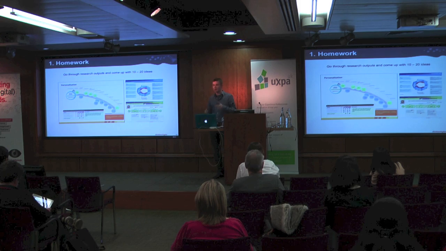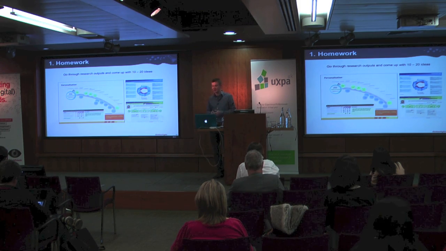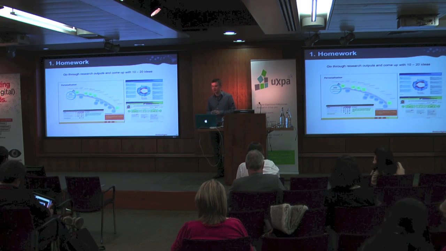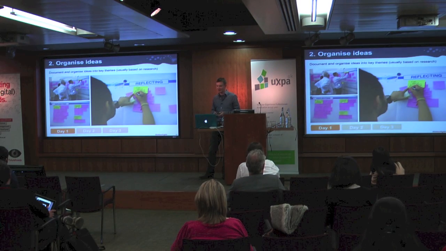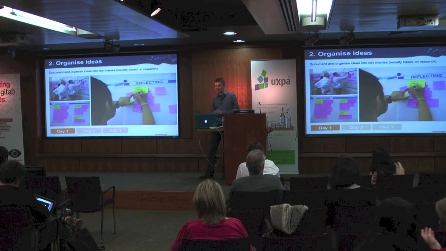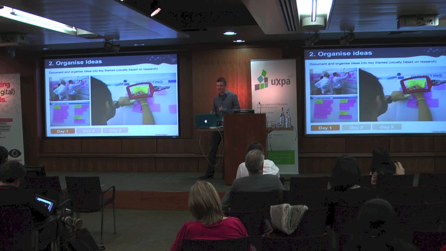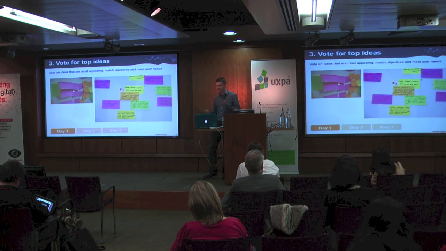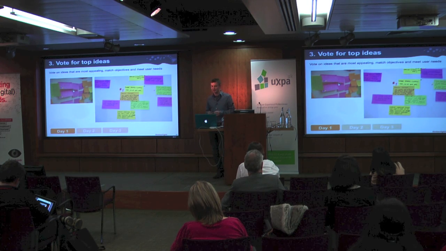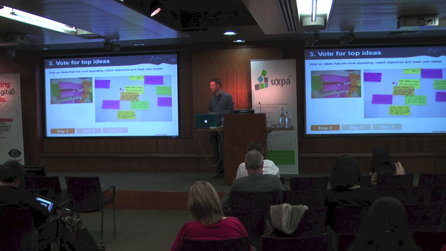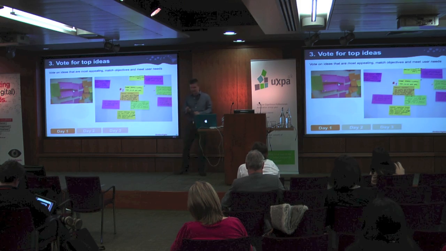Because you've got all these visual deliverables from the research, the first thing we do is make everybody go away and look over them from the homework and come up with 10 or 20 ideas. We then organize those ideas on day one into different themes that have come out of the research, and we start to look for the key ideas. And we play some games here where everybody gets to vote on their top 5 ideas, and then you can start to see where the patterns start emerging with these various coloured dots.